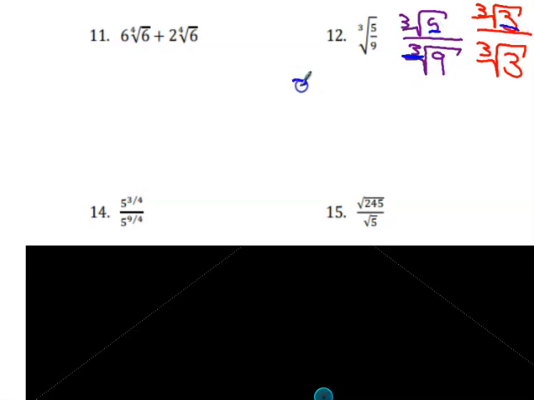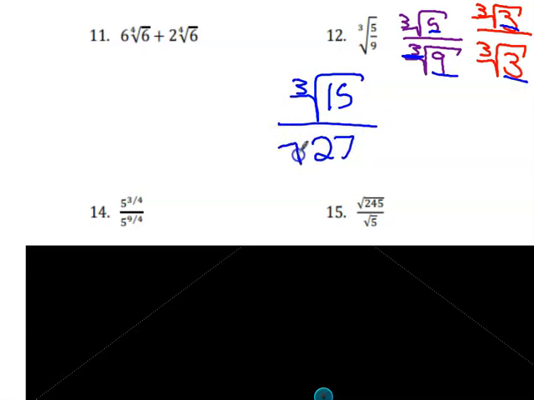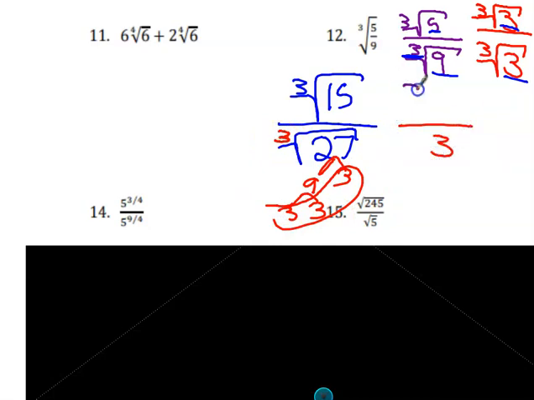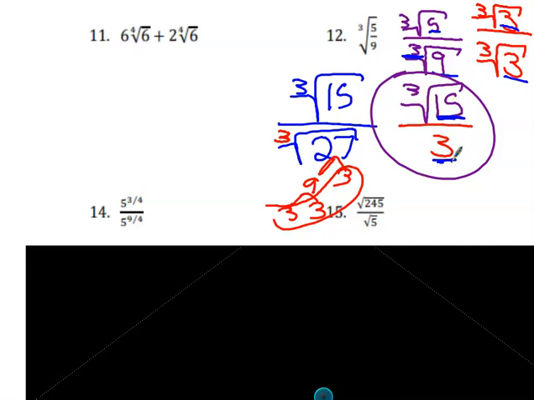So 5 times 3, that's 15. And on the bottom, 9 times 3 is 27. Okay? Now, I did that because what goes into 27? 9 and 3, and then 3 and 3. So the cube root of 27 is 3. All right? And then the numerator, I can't take anything out. So then this is my final answer. Some people might ask, well, 15 and 3, I can take a 3 out. No, the 15 is inside the radical, and 3 is not. So that's why you can't reduce any more. Let's say, for example, I had 1 over cube root of 7, okay?